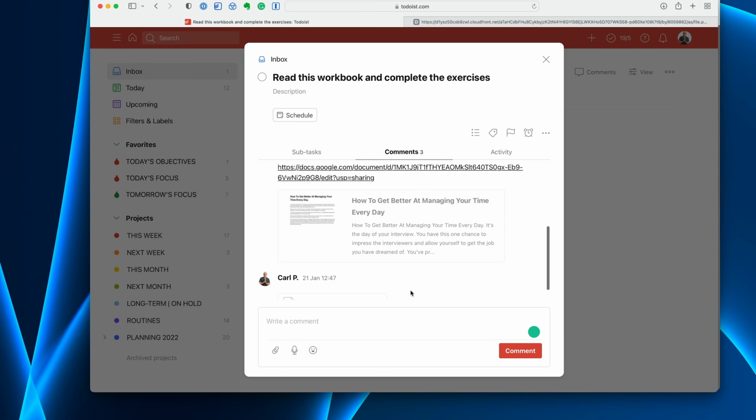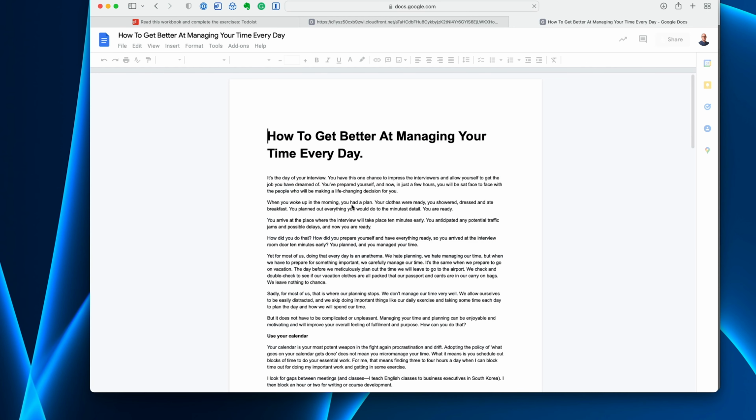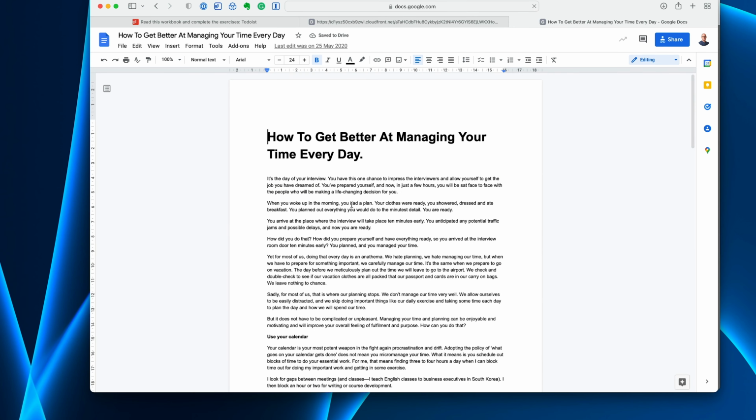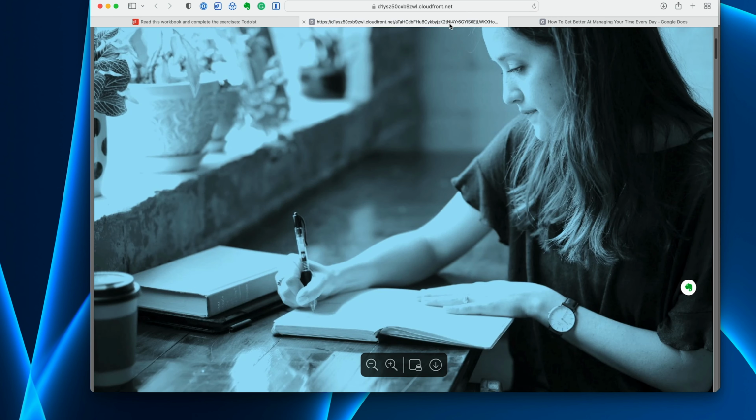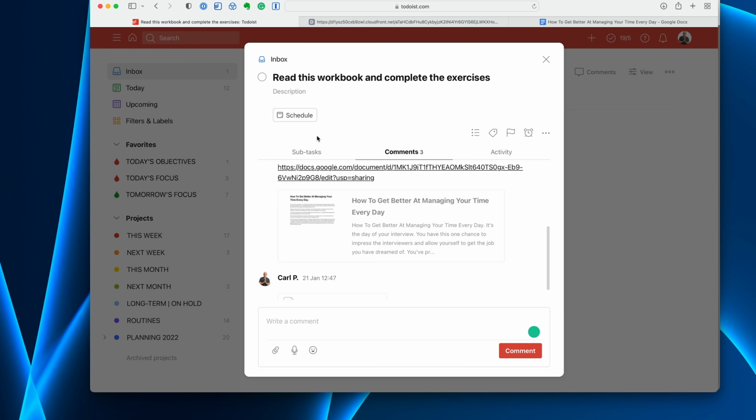There's quite a few things you can do. By the way, that document now is there. No, it's still opening up. This is opening up my Google Drive, so you can get straight into it from there. So, there's a lot of things that you can do with adding documents directly to Todoist, and hopefully that will give you something to play with going forward.